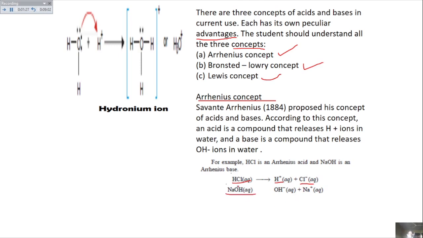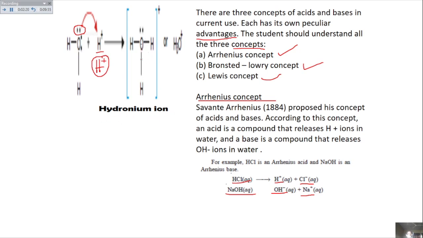Meanwhile, when you have sodium hydroxide, it produces hydroxide ion as the only negative ion, and the corresponding metal, which is sodium ion. Because sodium hydroxide produces OH minus as the only negative ion in water, sodium hydroxide can be classified as a base. But we are going to talk about this, and this is what is happening. You have the water. This water, the lone pair, this pair of electrons from oxygen, can be donated to an empty shell of hydrogen plus, to form what we call hydronium ion.